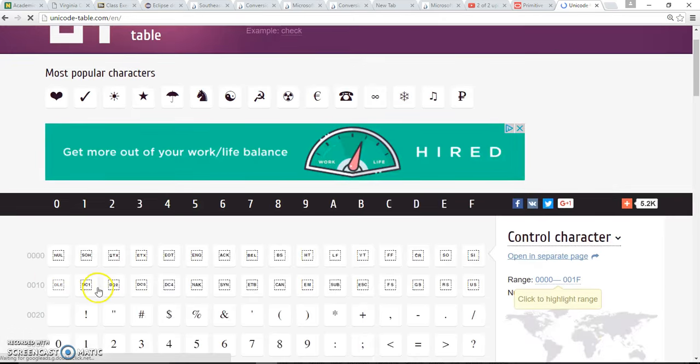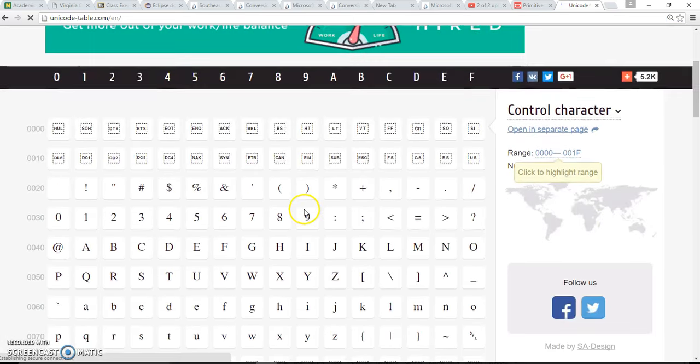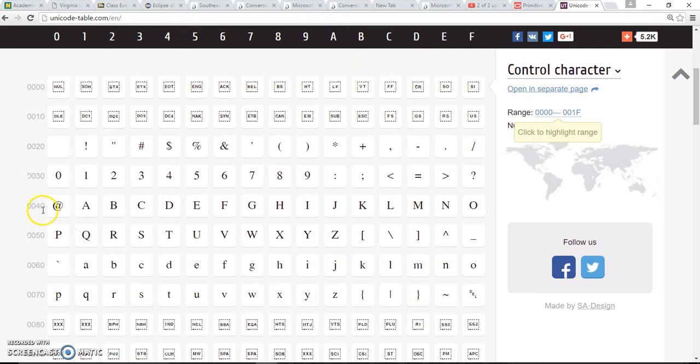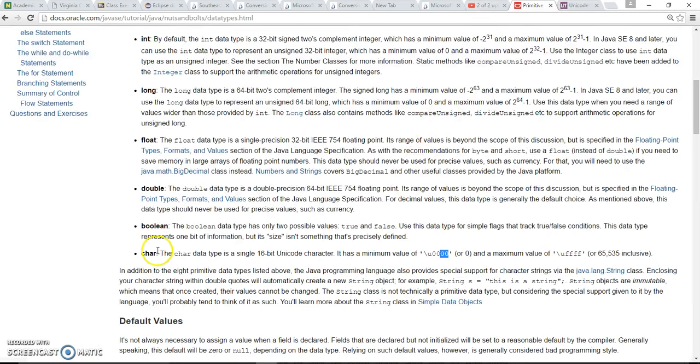Capitalized A is 0041. So that is the character, and it's going to occupy 16 bits. Then you can store a character.